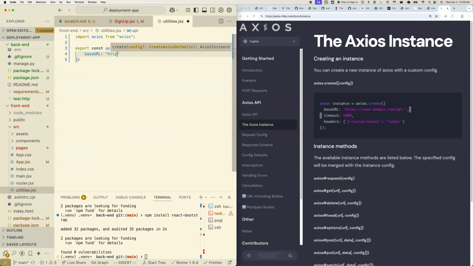And we have an object here, and we are going to set this to localhost 8000/API, because all of our HTTP requests from Axios are going to go to our Django API server. We can set other stuff here as well, but that's really the main thing. This will make building all of our other requests a lot easier.